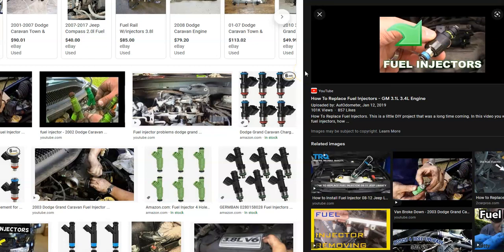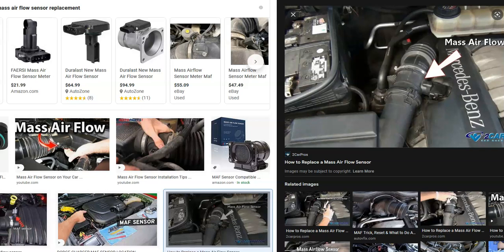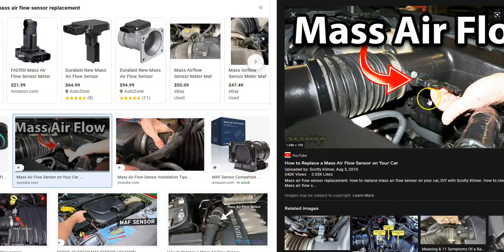Once you know the fuel is all good — good fuel pressure, not a bad injector — it could possibly be a sensor. A common one that causes issues is the mass airflow sensor, the MAF sensor. This reads the air coming into the engine and reports back to the onboard computer how much is coming in. If it gets dirty or messed up, it can throw off the air-fuel ratio. It's located right after the air intake filter, as a large sensor on the air intake hose. Quite commonly these just get dirty and need to be cleaned — they have MAF airflow sensor cleaner for that. It could also be bad wiring, so keep that in mind.